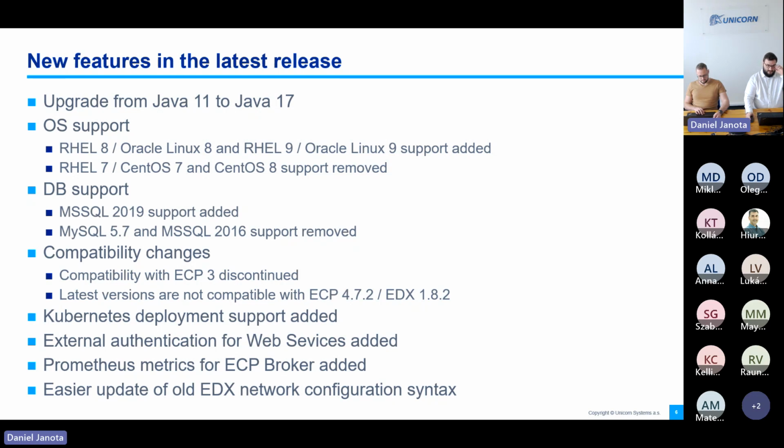Regarding the databases, we have added the support of MS SQL 2019 and removed the support for MS SQL 2016 and MySQL 5.7. There were also some compatibility changes. The latest versions are not compatible with ECP 3 anymore, so the compatibility job was removed. Also, due to TLS and Cypress changes, the latest version is not compatible with ECP 4.7.2 and EDX 1.8.2 or some later version.